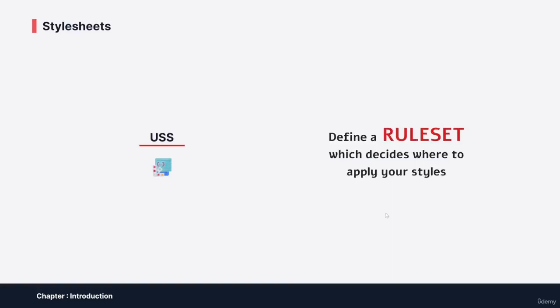In a nutshell, what they do is they define rule sets that then decide where to apply your styles. And you will see that those rule sets can actually be quite complicated and quite powerful, to save you a lot of work if you just had to use everything with inline styles. So the real power that style sheets bring you are basically those rule sets. And let's just look at how this is actually achieved.